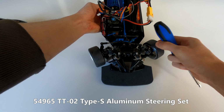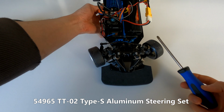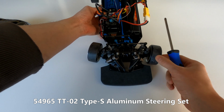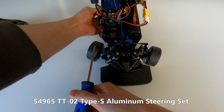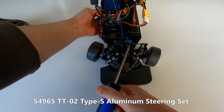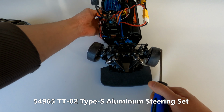So the Ackerman is the angle between this wheel and this wheel. For drifting, you want the Ackerman to be as little as possible, so they're more parallel. Right now it's still not that parallel. You can see this wheel here has a higher angle than the outside wheel.